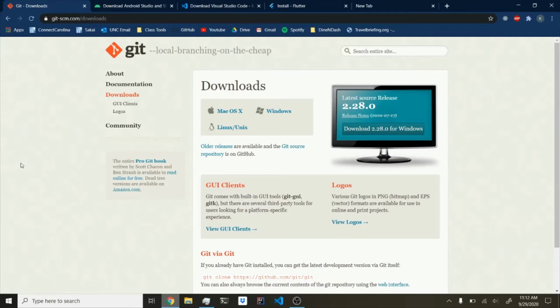So the very first thing we'll want to download, and we'll put all the download links in the description of the YouTube video, or you can also just look them up in Google and you should find the exact same links. So the first thing is going to be Git. If you don't already have that, you'll want to download that because that's how we're going to install Flutter, and then we'll also need that to clone a repo when it comes time for our third part, when we start working on our travel app. So go ahead and pause it and download it if you don't already have it, and if you do, then we can move on.